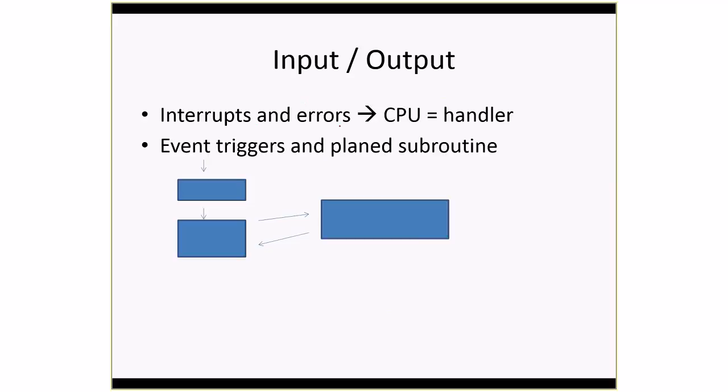Oftentimes there are interrupts and errors that happen on the CPU, and it takes a handler to decide what to do with that. That handler is often a subroutine. So as you're working along and there's an interrupt or a program that has to happen, sometimes it has to go to a subroutine, work its magic there, and then come back. How do you get that information back and forth? Once again, you have a space in memory that holds the information. So it stores in memory, and then this piece can read it as well.